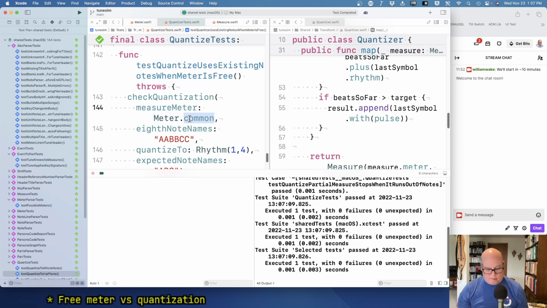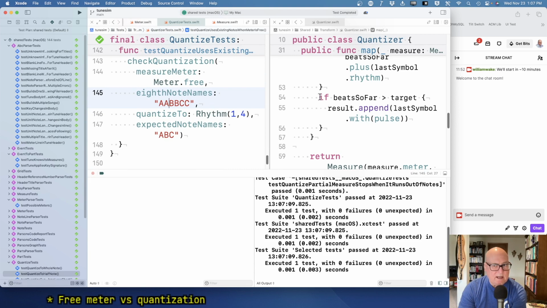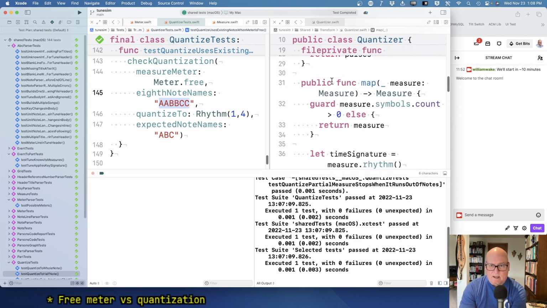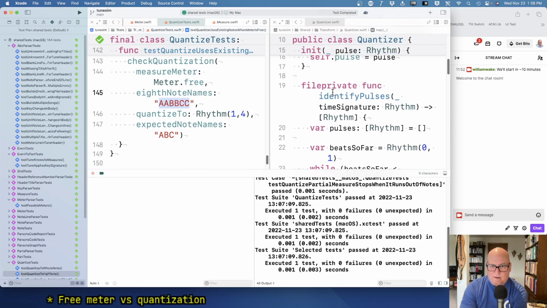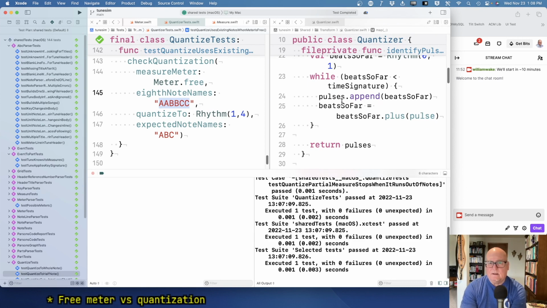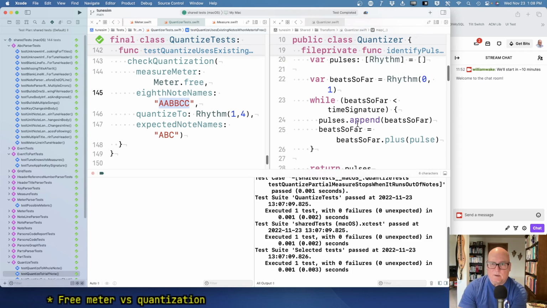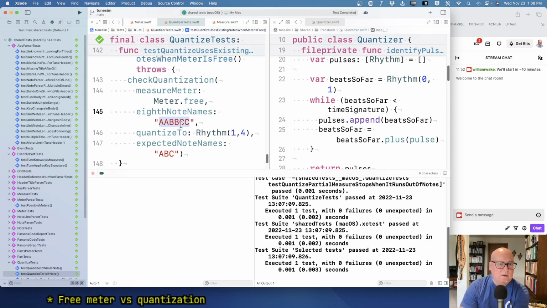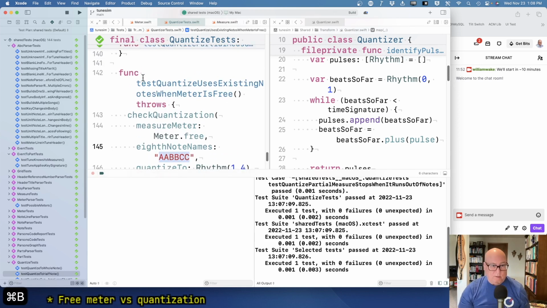Okay, so this is meter.free. I think we're going to get a blow up on that timing again. That's kind of a consequence of this identify pulses thing. Beats so far. Okay, I guess that's the pulse beats, yeah. All right, so if it's free meter and we do 3/4 notes and quantize at that, it should be ABC. All right, that's true enough.